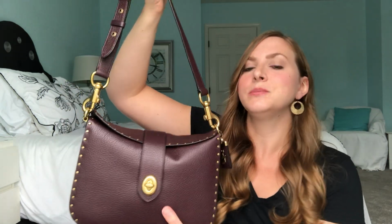So if you're interested in it or it's a style that you've been eyeing, you can pick it up during the next sale or whenever you want. If you have the money to pay full retail price, I mean, you go. So I picked this up during the recent fall sale. I picked it up for 30% off with an additional 12% back with Ebates. So that made it a pretty good deal.